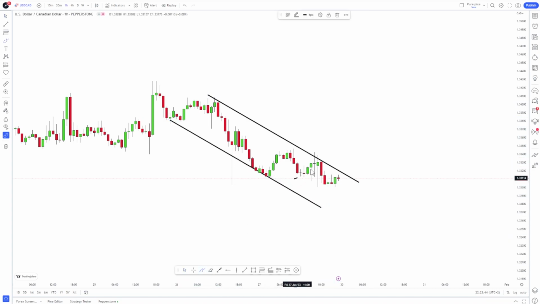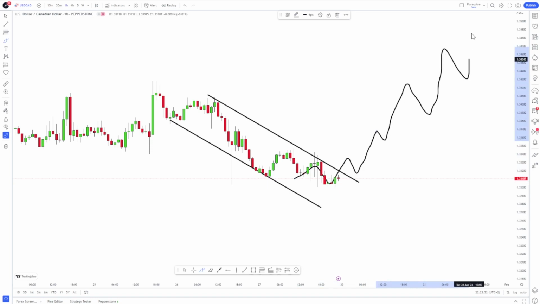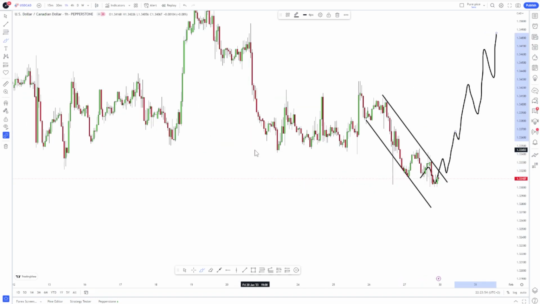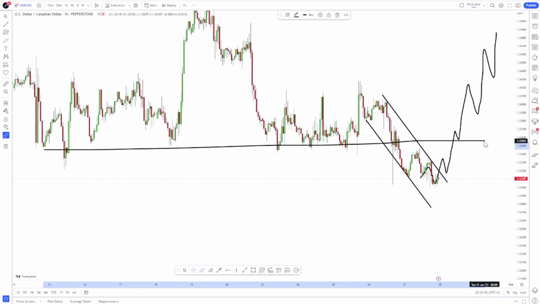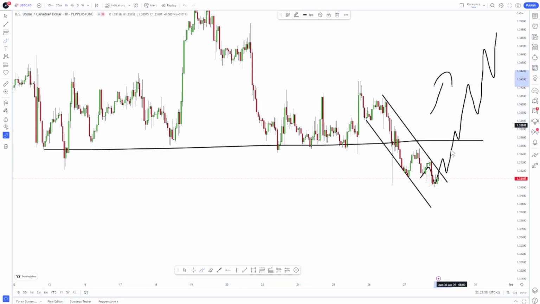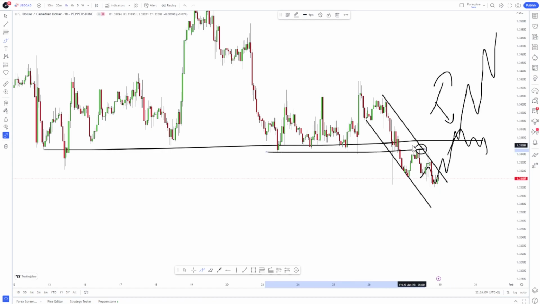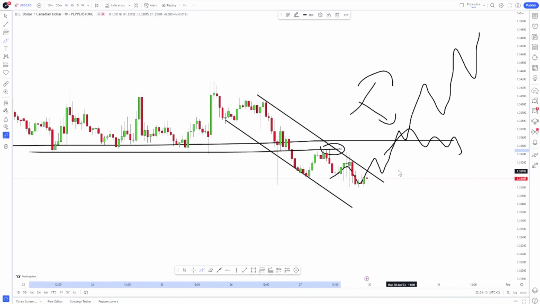Now what will happen here is that this structure is going to be broken, and it will signify the beginning of that corrective that we are waiting for as traders. And then if it happens that this corrective goes back inside this range, it means that you should trade it as a buy. But if it happens that it goes here and then begins to slow down as a retest, then you should re-enter as a sell. Why? Because this retest here failed us, meaning it didn't give us the strength that we're looking for, but maybe this second one is going to give us the strength that we are anticipating.